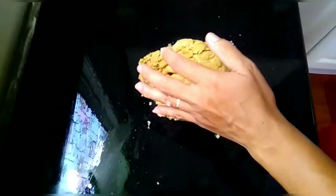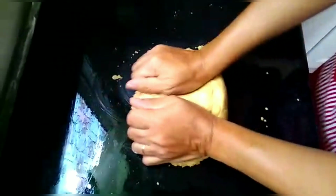Then using your hands, you scrape all the remaining flour on the side, and this is the time you need to transfer this to the flat surface. Then you should knead your dough.